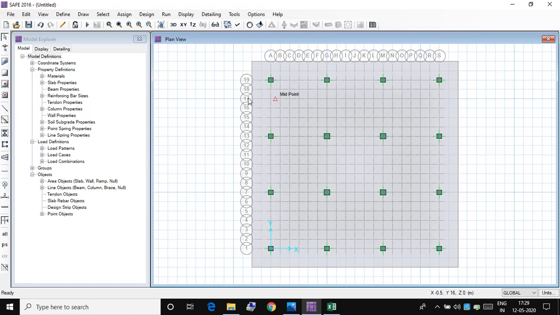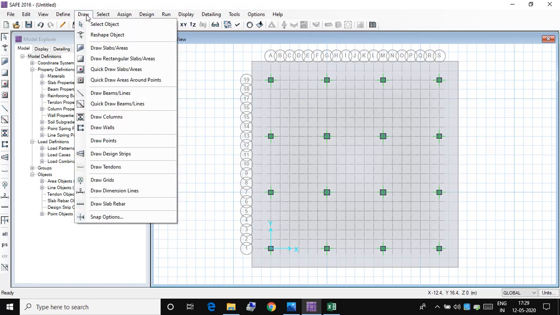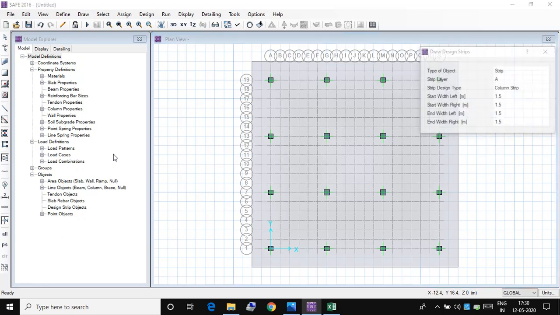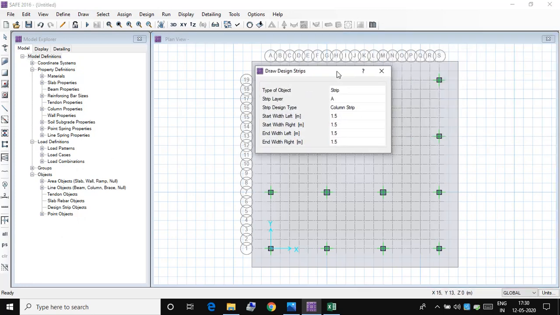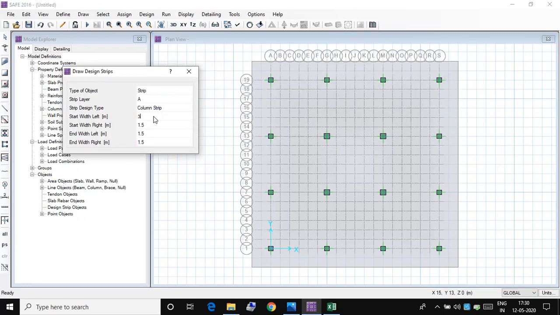Now the next step is to draw the column design strips. So first the strip, column strip.